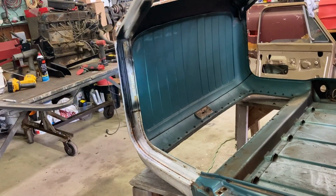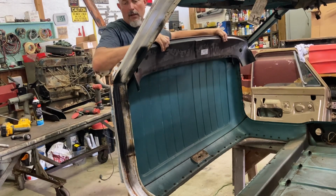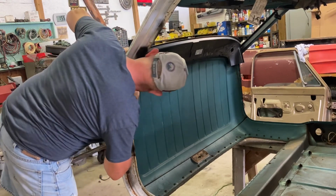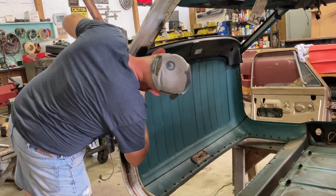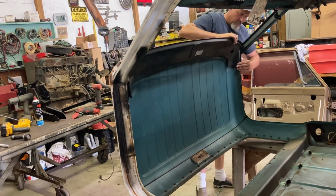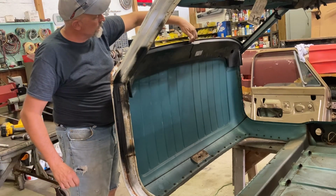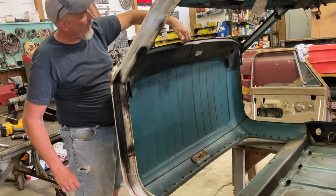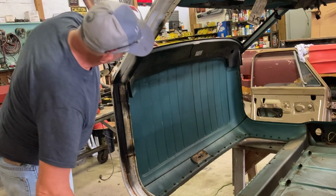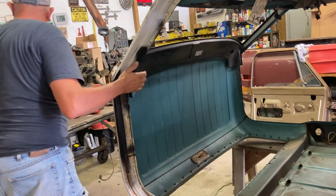So that's where we're at right now. I'll get the panel laid down in here. I'm sure I'm going to have to trim it, baby. Get it as close as we can. It's hitting right here on the pillar. Hitting on the other pillar, of course. And obviously, I cut this lip off the old one. I drilled out what spot welds were left, ground it off of the old lip, so there's none of it left. So it'll come right up on the windshield lip and the pinch weld, and shouldn't mess my new windshield rubber seal up. Let me mark these right here.